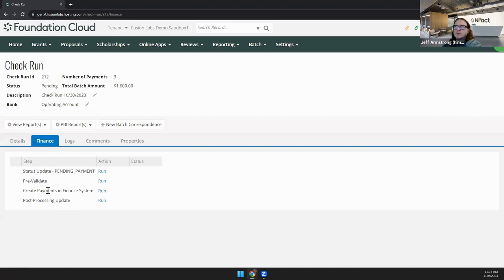If you do end up with duplicate invoices created, what I would say is, you'll see in Financial Edge, if you had a check run that had 10 payments on it and it created 20 invoices in Financial Edge, what most folks are doing is deleting one of them and paying the other in Financial Edge, right? If that's what you're doing, be sure to pay the newest one and delete the older one, if that makes sense. For one particular fund, recipient, amount, and date, you can look at it and tell that it's a duplicate. Maybe it's got the same grant number on it. Just look at the newest one and keep it, pay it, and then delete the older one, because that just makes cleanup after the fact a lot easier.